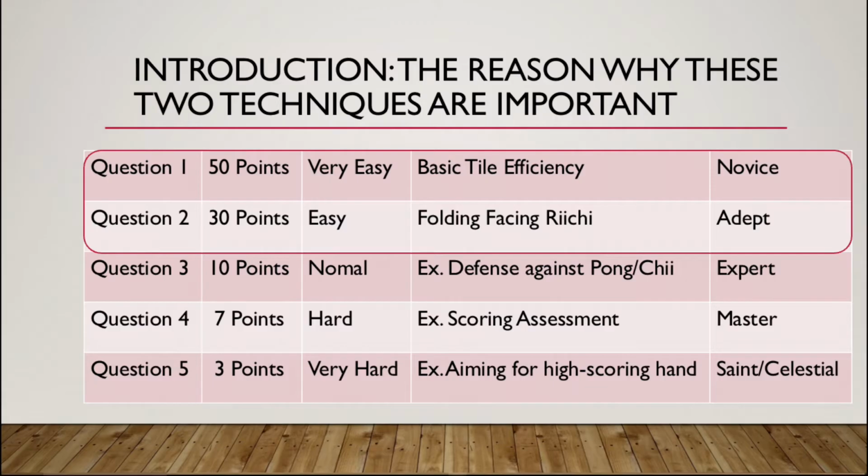In Mahjong, question 1 is basic tile efficiency, and question 2 is folding facing Riichi. That's why basic tile efficiency and folding facing Riichi are important. If you master just these 2 techniques, you can become an expert quickly. Then let's start by learning about the basic tile efficiency.